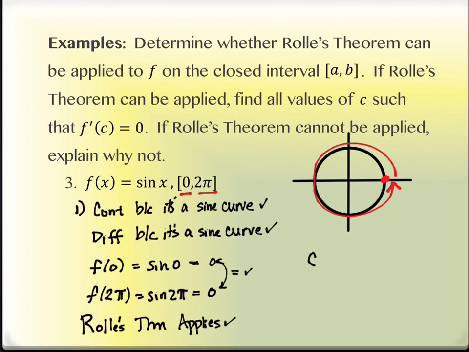So we have the cosine, f prime of x. The derivative of sine is cosine. And it's equal to 0. The kicker about cosines and sines, though, is that they are repeatedly 0 and 1 and everything in between, because they do this oscillation, right? They continue on forever, so they bounce back and forth between zeros and ones.